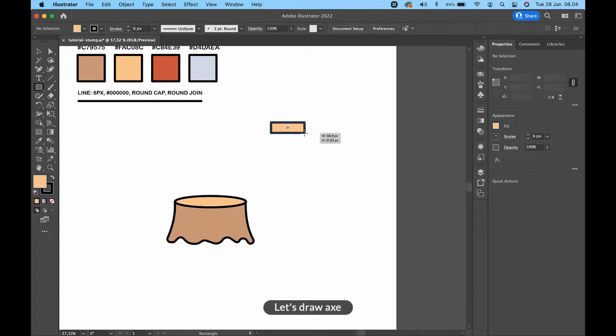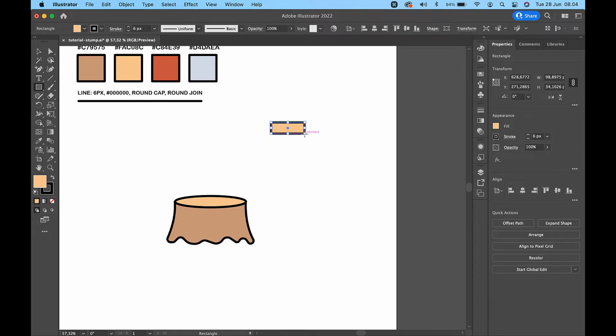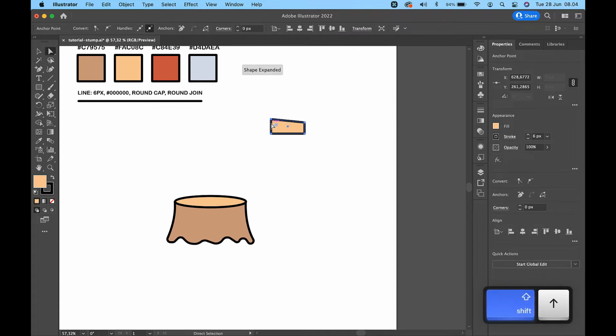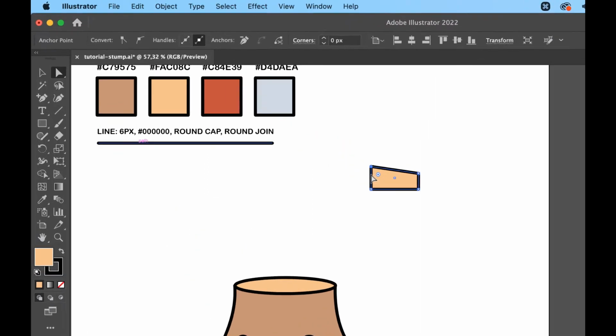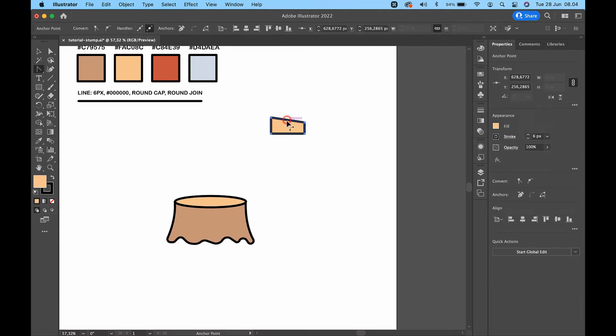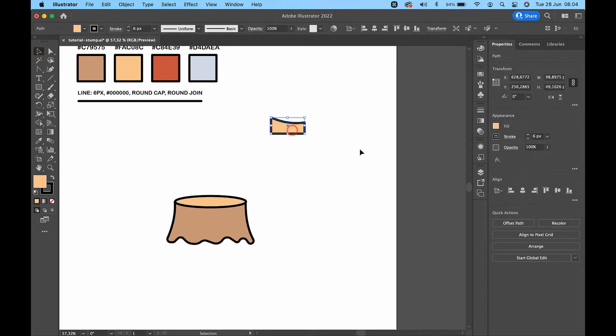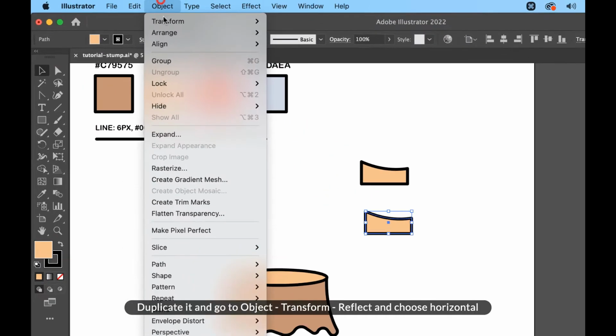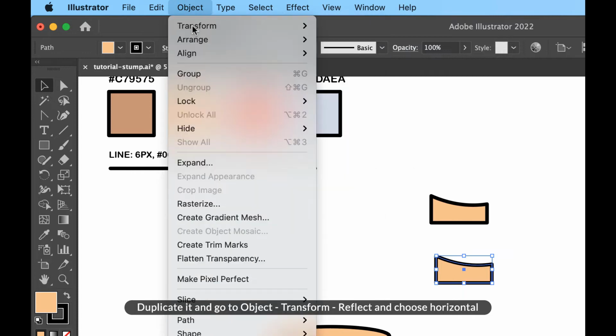Let's draw the X. Duplicate it and go to Object, Transform, Reflect and choose Horizontal.